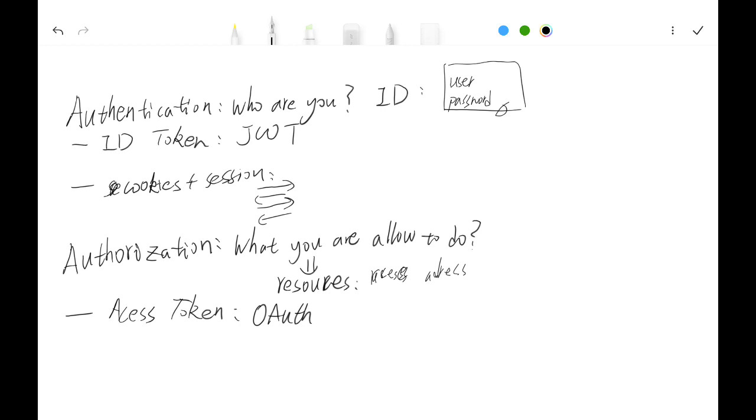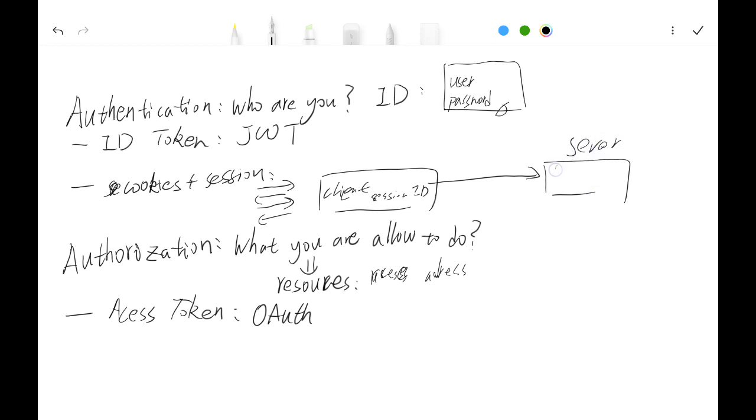So a cookie is a kind of storage in your web browser on the client side. You can store your session ID in your web browser, and then once you send a request, the server will generate a session, maybe with other information.